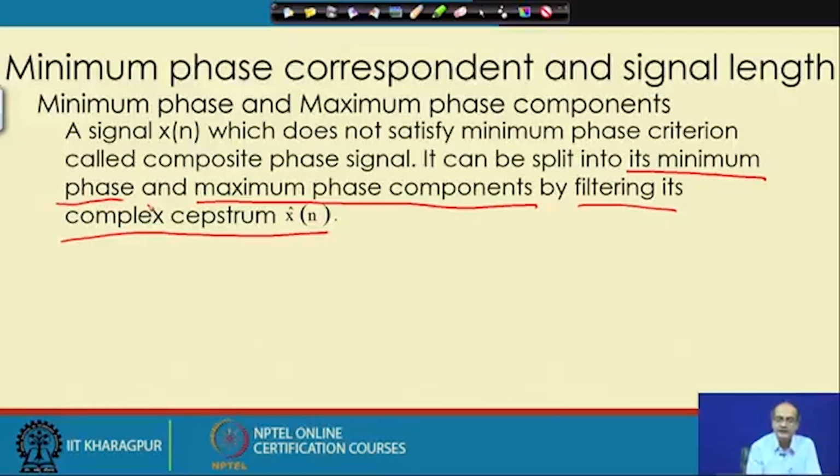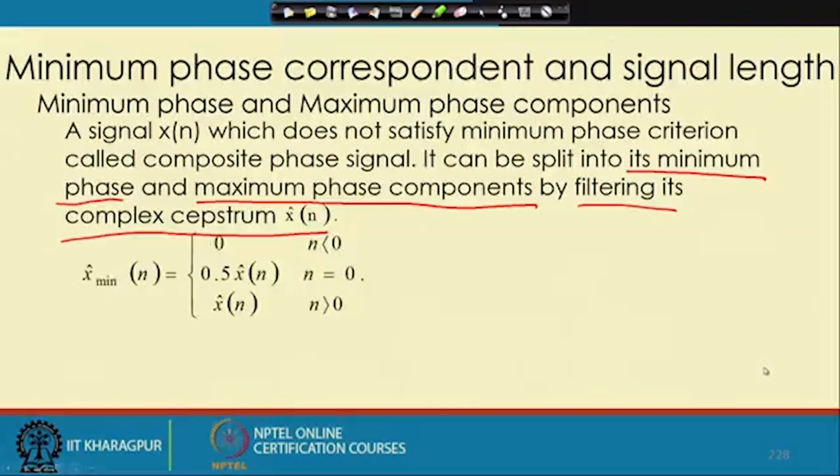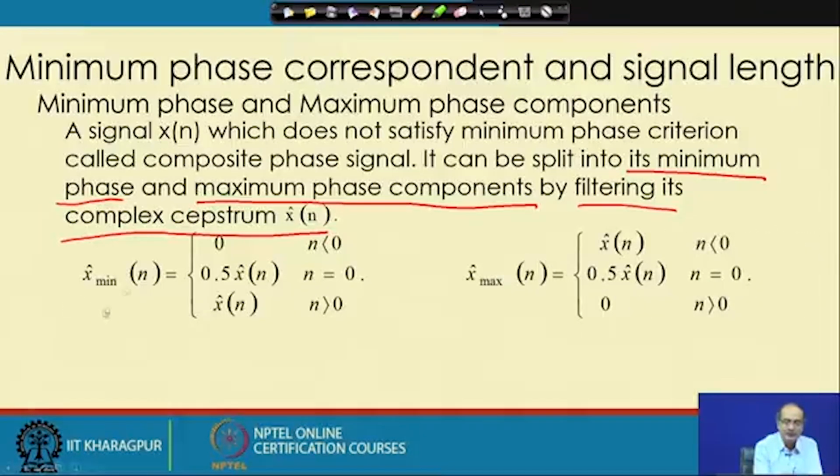So, now taking the origin as that separating point, we can separate these two parts very easily. So, we are going to do that now. We take that signal in the cepstral domain, the complex spectrum x hat n that we have computed, and out of that we take the part which is in the positive side. We call that the minimum phase signal or minimum phase component, okay.